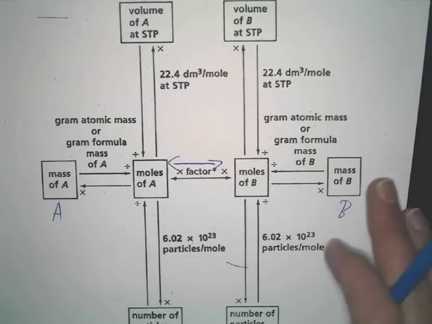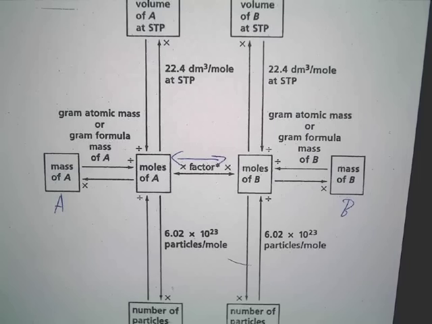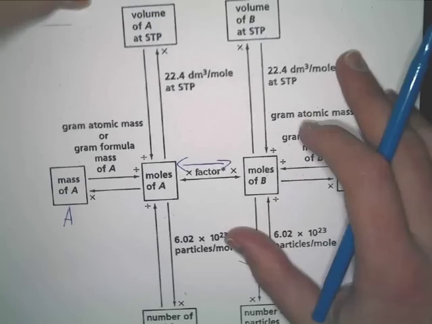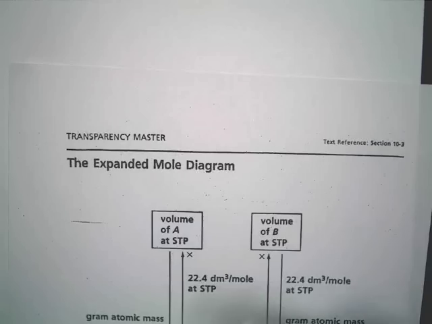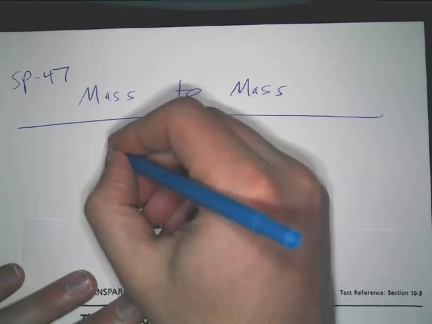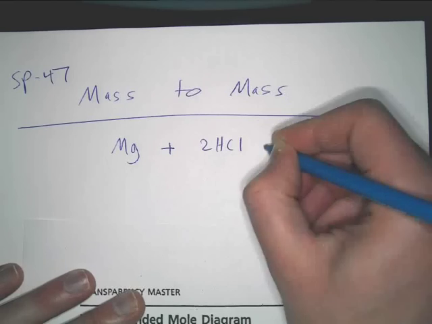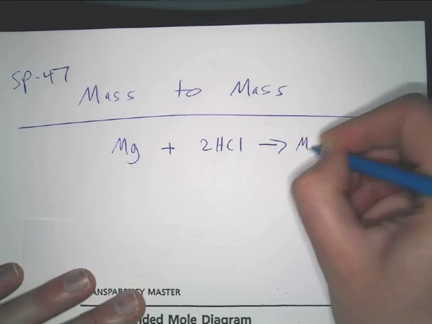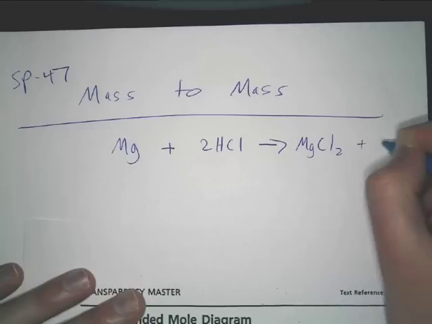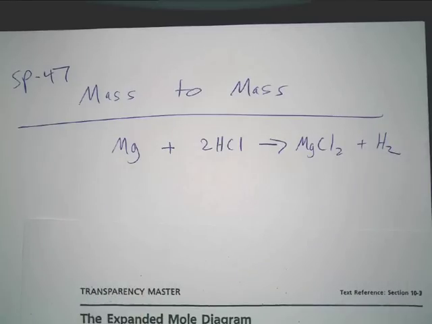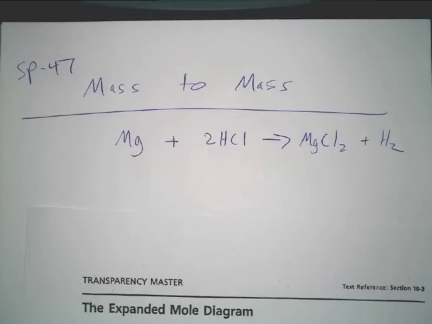I guess I don't need to record that part, do I? I didn't write anything. But anyway, we'll leave it up there if anybody wants to. So, here's an equation. Is it balanced? That's the basic formula. We got one Mg on each, one Mg, two H's, two Cl's. Yeah, it's balanced. It's a simple equation.